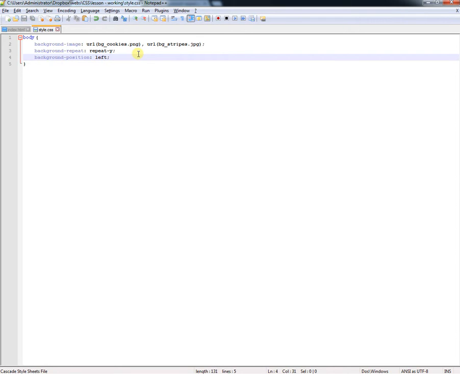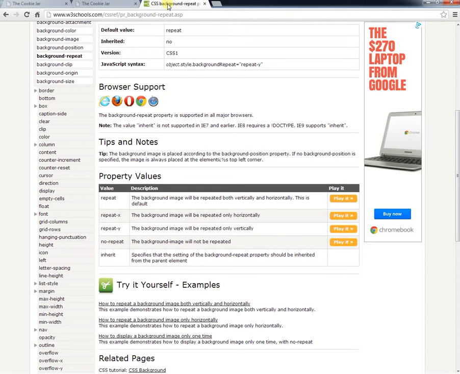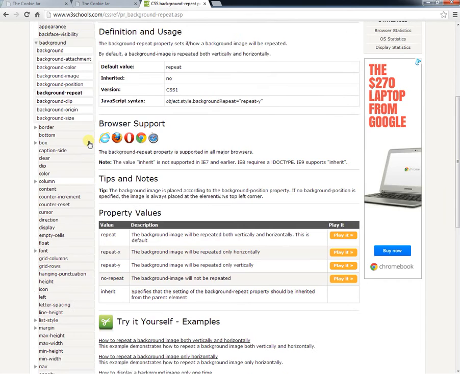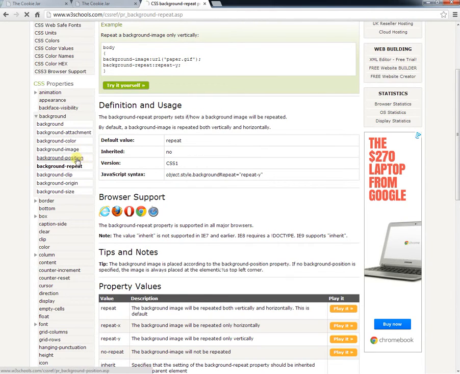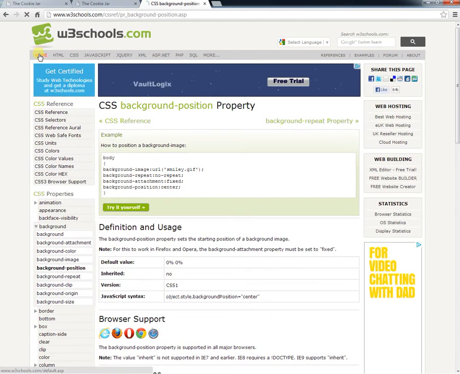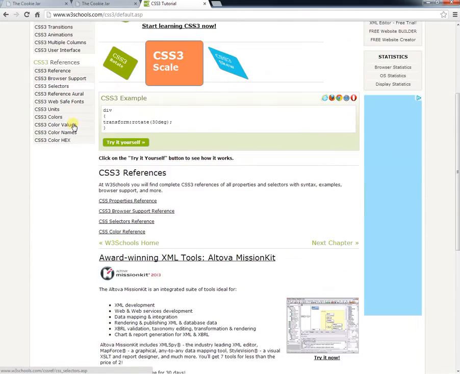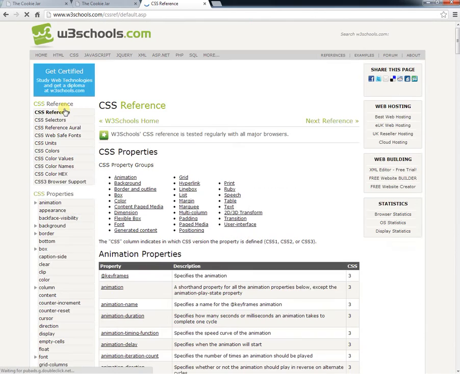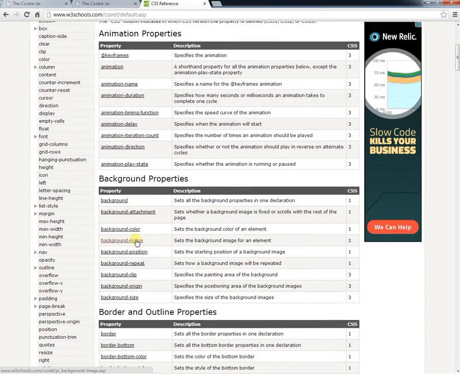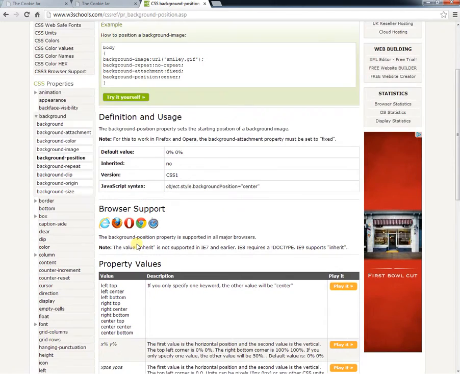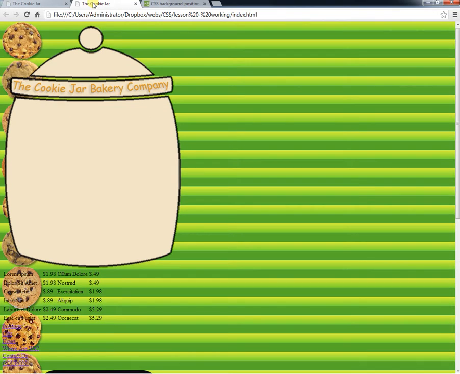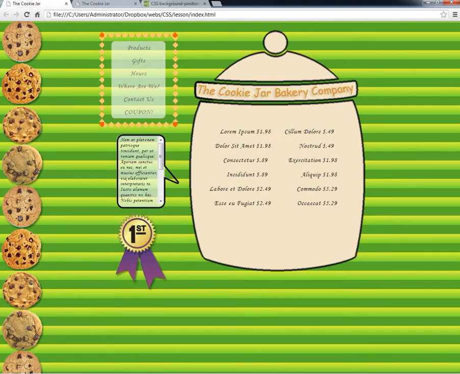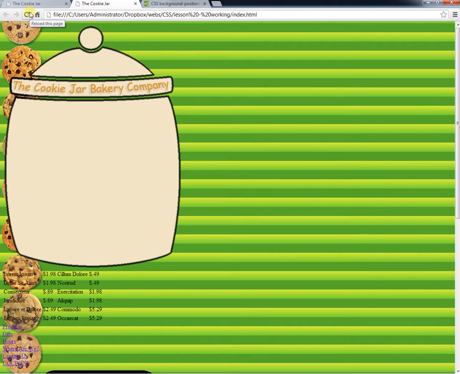If you want to search for the other related values associated with that property, go to CSS3, CSS reference, background position, and here you can see all your background properties. So here's my background, and it's pretty much all set.